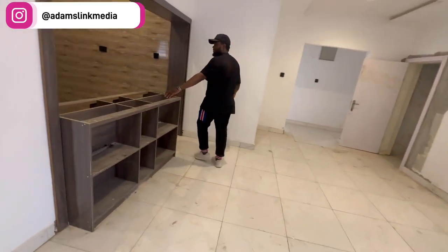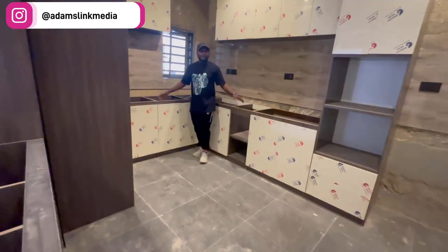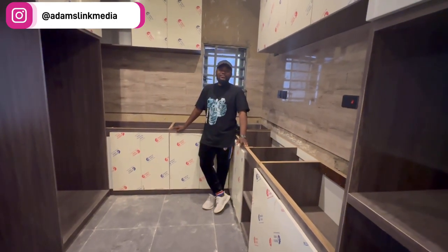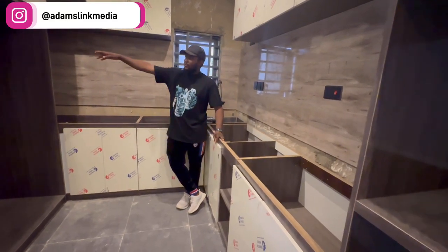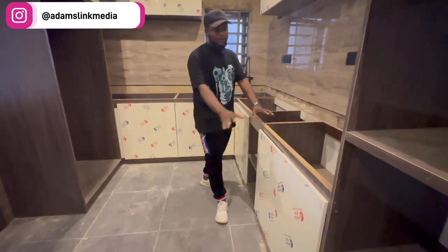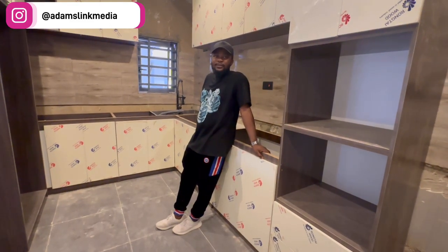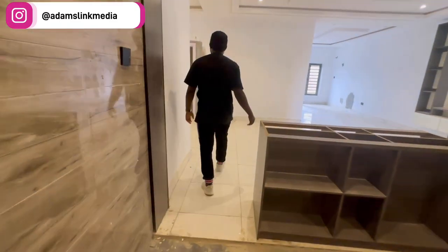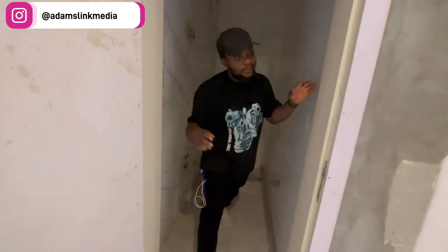When you walk in here, you see this very nice kitchen. It gives you that young man vibe — a young man who just made millions and decided to just chill in one very cozy apartment. Of course, you are going to put your own freezer or fridge here if you want, and everything will be fully equipped. If you have the money and pay, in less than two weeks these are going to be fully ready. It's a very nice kitchen. And of course, you also have a very nice and cozy restroom.